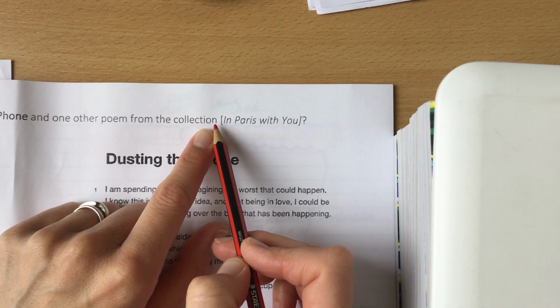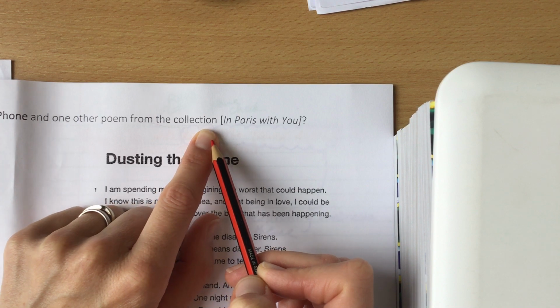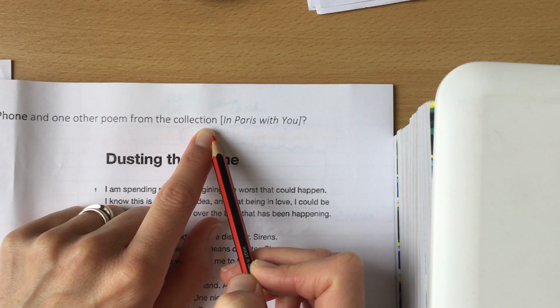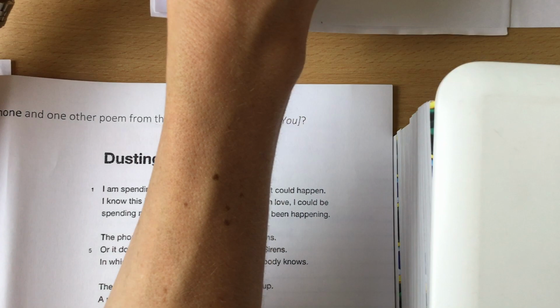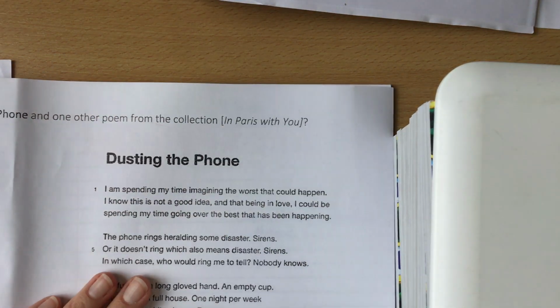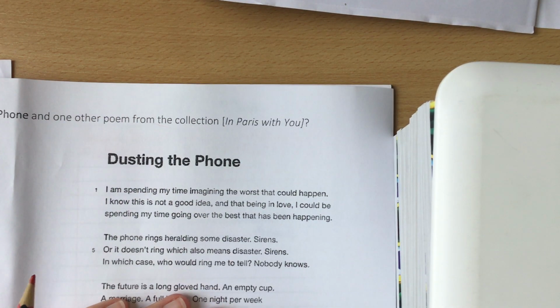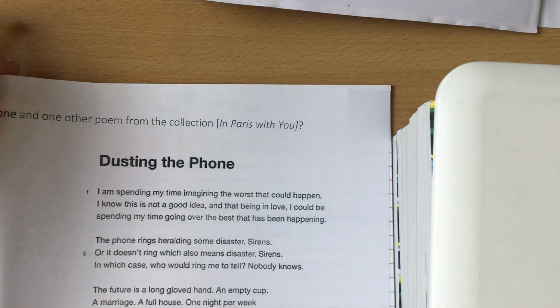So think about the pitfall. If you choose a poem from a collection that you haven't studied, are you going to get any of the marks? No. So if you do Dusting, and then you choose to do, I don't know, Flag by John Agard, and their concepts of love, I think you could work the interpretation, but you're not going to get any marks because you've chosen from a different collection of poetry. Which is why I've made you cross everything else off, and why you only get to the poems that we're studying in your copy of the anthology. So trying to really limit any possibility of anyone going rogue.